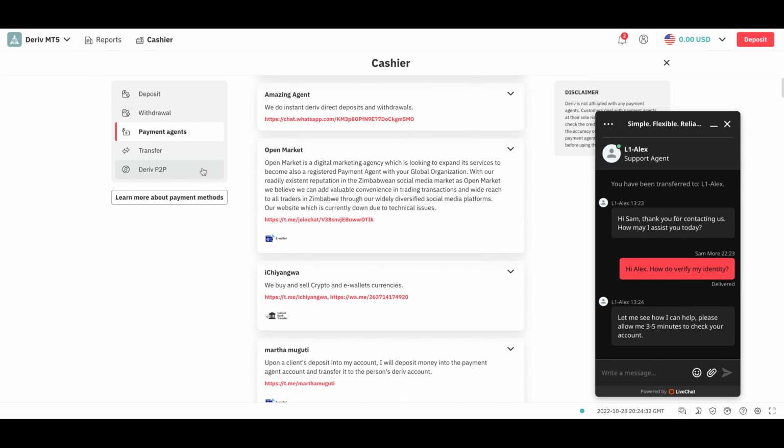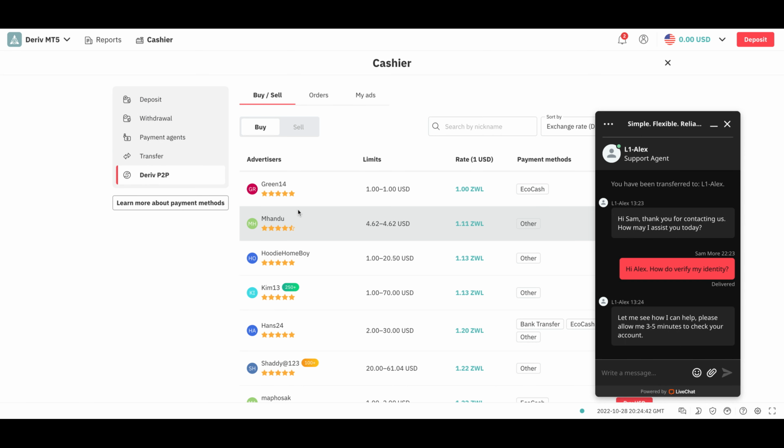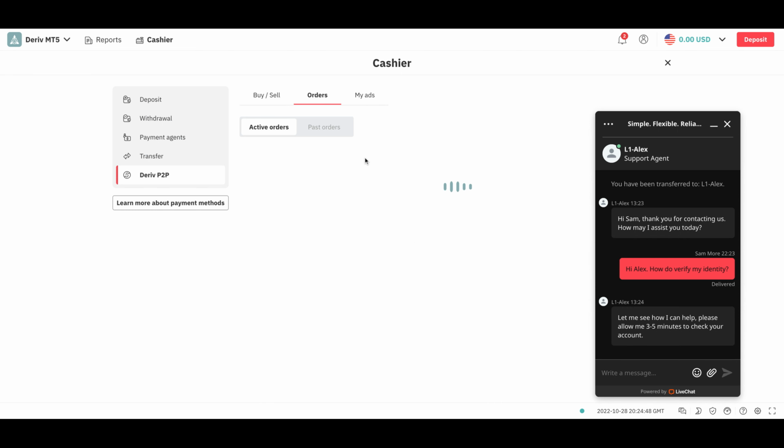Okay, then here you can transfer from your main wallet to your Deriv account. I'll do a video on that, and here you can do Deriv peer-to-peer. I've even done a video on how you can fund your account or withdraw using Deriv peer-to-peer.